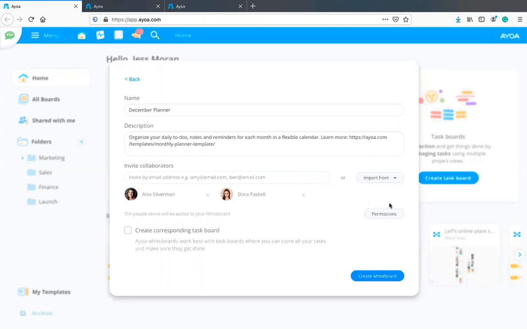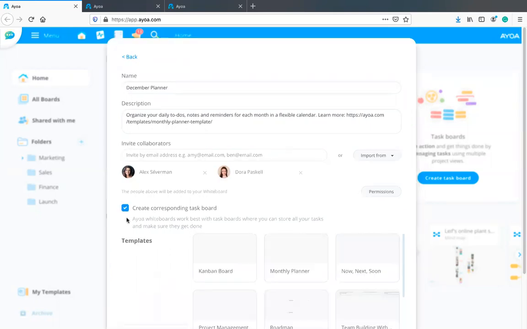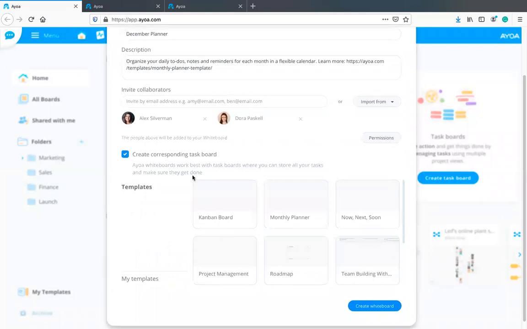An additional feature we have with whiteboards is that we've made it even easier to take your ideas from whiteboards and mind maps actually, and add them into taskboards so that you can start actioning your ideas. Rather than create that later on, you can click here and choose to create a taskboard that will be created exactly at the same time, so that you can have these two linked boards.